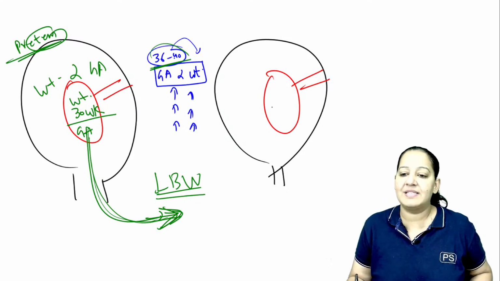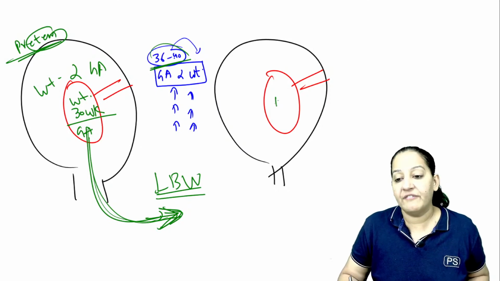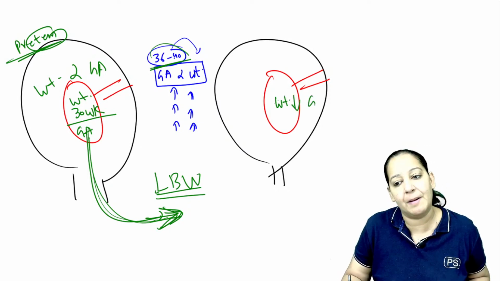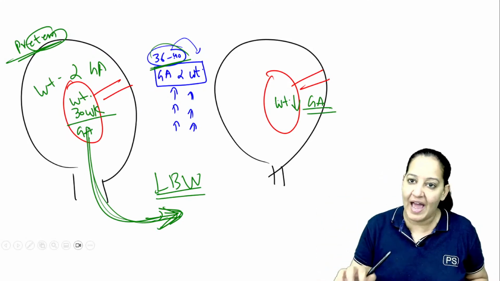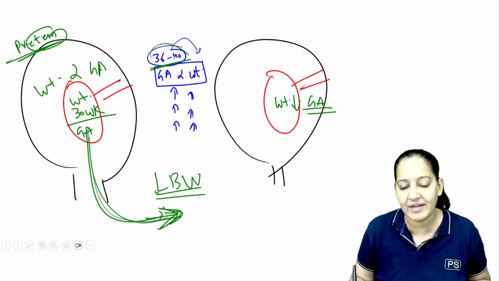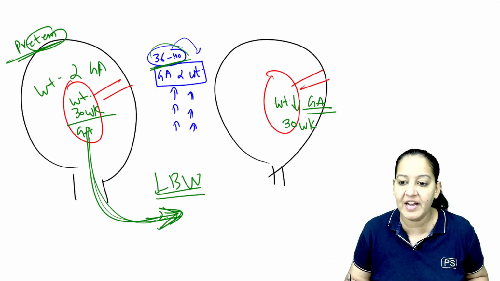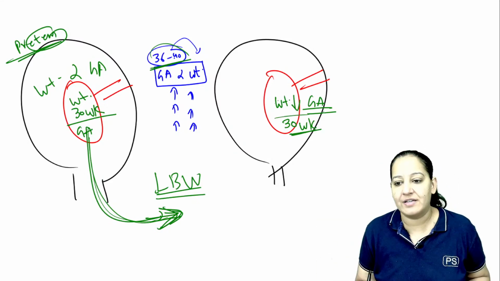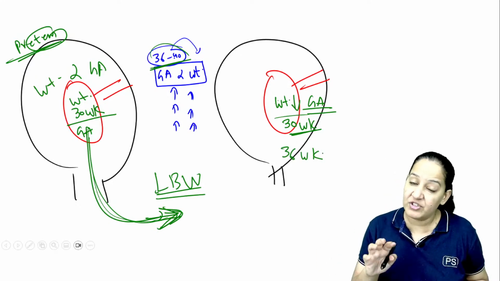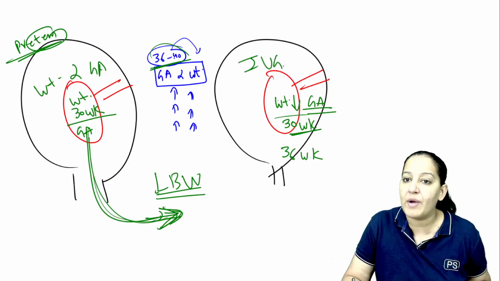The second possibility is that the fetus weight is less as compared to gestational age. At a particular gestational age, whatever weight the fetus should have attained, it has not attained that weight, right? So just suppose the fetus is taking birth at 30 week. At 30 week, whatever weight it should attain, it is less than that. So here, if it is taking birth at 36 week also, it will not gain the weight which a normal 36 week baby should have. Okay, so the reason is intrauterine growth retardation.